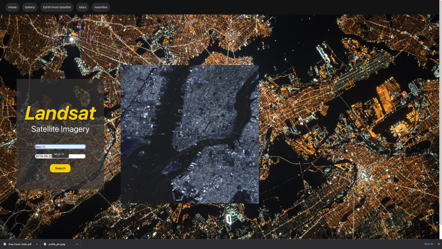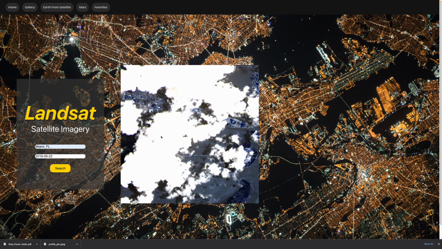So you see that you can put in any sort of information here, as long as it's location information and a particular date. Now, there aren't images for every single day all across the world, but the API is smart enough to match to the data that's closest to the date that you put in. So that's all part of the NASA query, which is really handy.